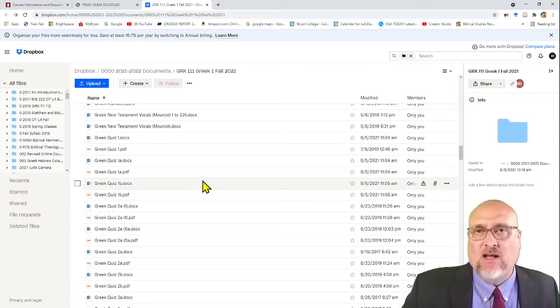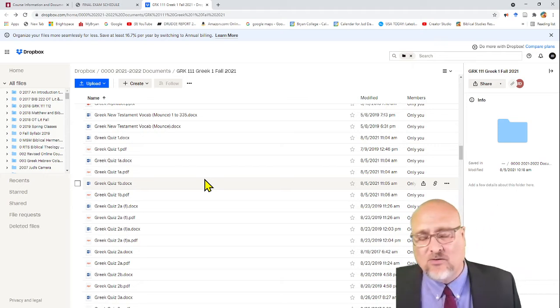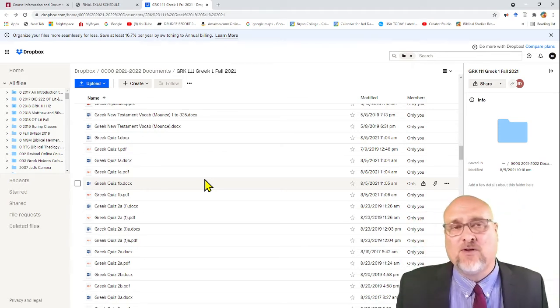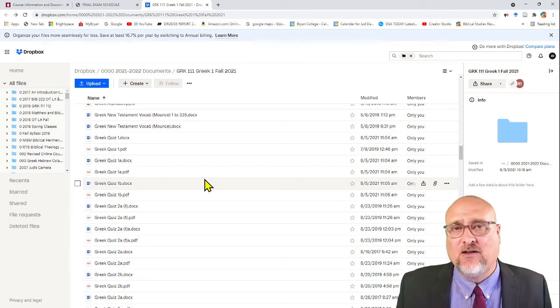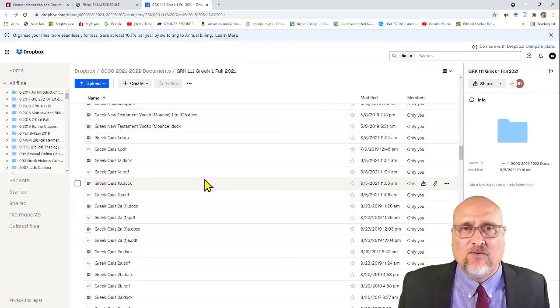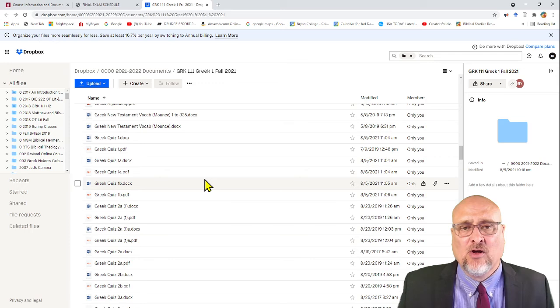But we'll stay together on Monday, so don't be nervous. My Greek professor told me 39 years ago, 'Greek will be the toughest class you'll ever love.' And he was right — it was a challenge, but reading Greek, and ultimately Hebrew, has just become a daily delight for me. I'm very interested in helping you get to the place where you can pick up the Greek New Testament and read anything that you would like to read.